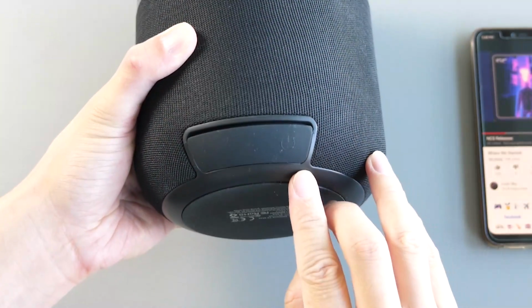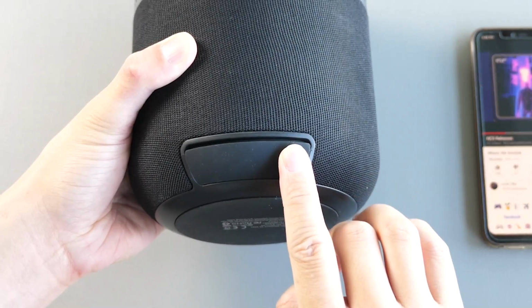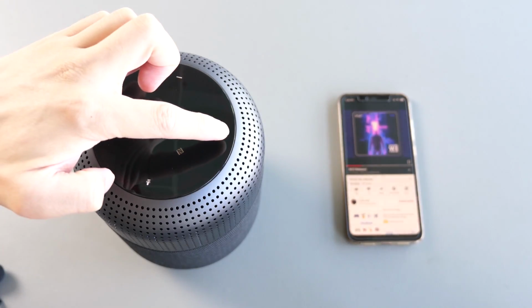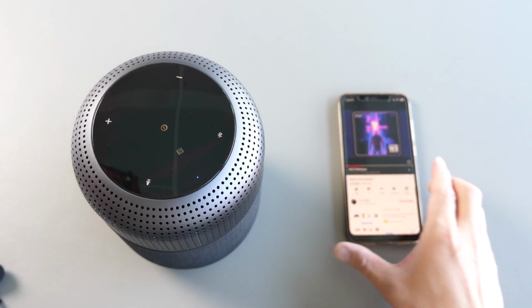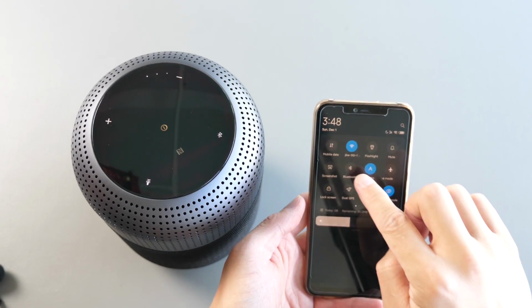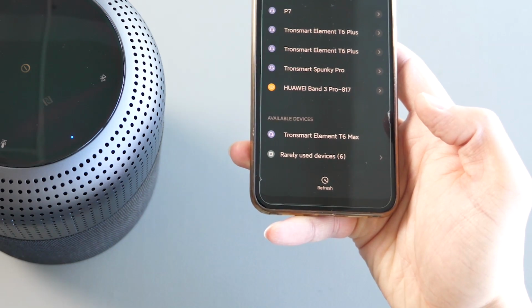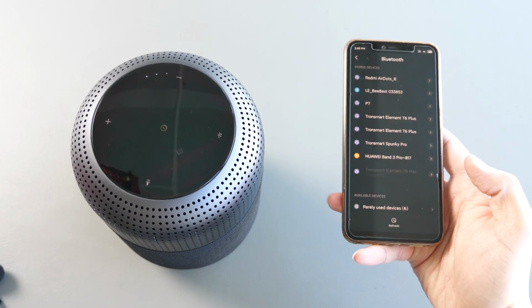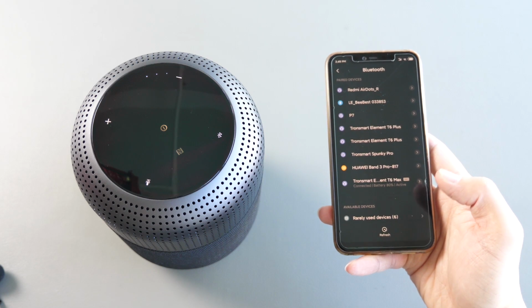To use the T6 Max, it's quite easy. Long press the power key for about 2 seconds to turn on the speaker. Tap the Bluetooth button once, it will enter search Bluetooth mode. You will notice the LED indicator is fast flashing. Then enable Bluetooth on your phone. Find the Tronsmart Element T6 Max. Click to pair. Done. The whole process should take less than a minute.